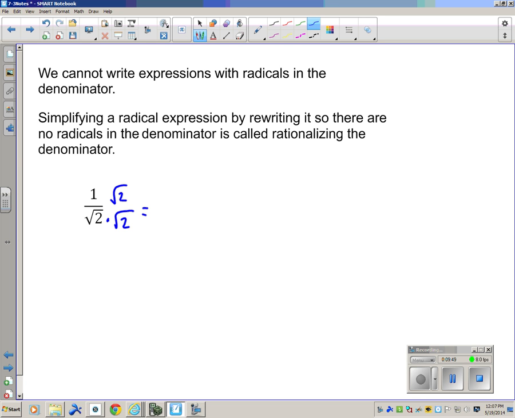So this is what happens when you've got square roots here. The square root of 2 times 1, there's a square root of 2. And the square root of 2 times the square root of 2 ends up being the square root of 4, because remember you can multiply those back together. And we know what the square root of 4 there is, it's 2. So now my answer makes perfect sense because I have no radical, no square root, down in the denominator. So we have just done what's called rationalizing the denominator by multiplying the numerator and denominator by what's down in the denominator, so that we can get rid of the square root.